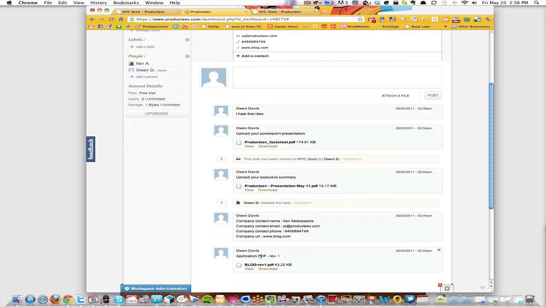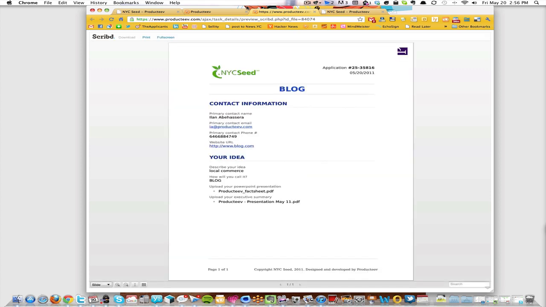As notes as well, you have the application itself. So you can either download the files or just view them. We partnered with Scribe that lets you preview any kind of file. You can even ask people to attach like videos or pictures. We can display anything without downloading the document. So this is the application itself that we turn into a PDF. And as you can see, those are all of the information that we filled out.